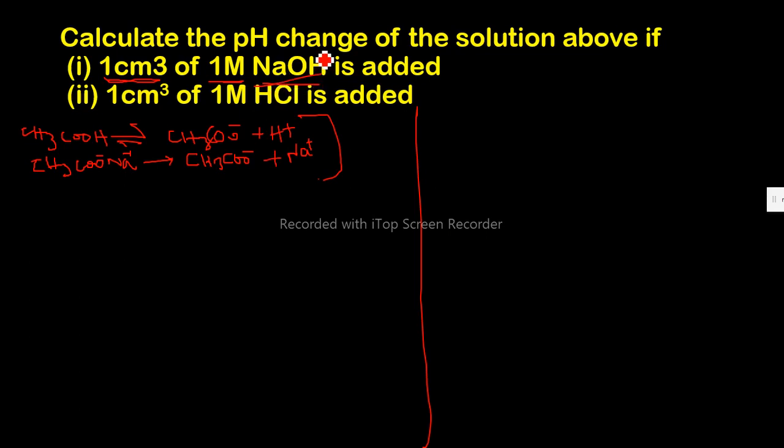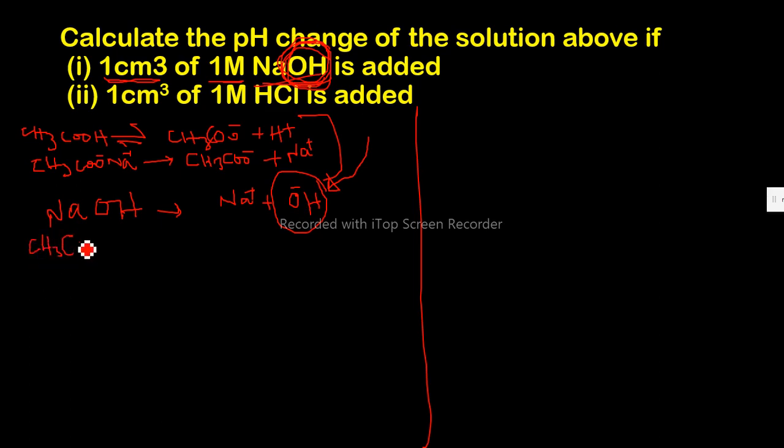So in simple terms, sodium hydroxide is a strong electrolyte, so it will fully ionize to give us the sodium ions plus the hydroxyl ions. But the interest is this, because this is the one which would vary the pH. The hydroxyl ions added will be buffered by reacting with the undissociated acid, the excess acid.